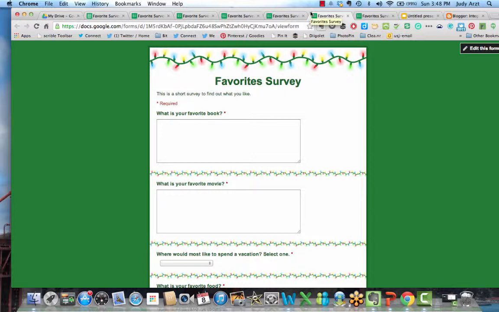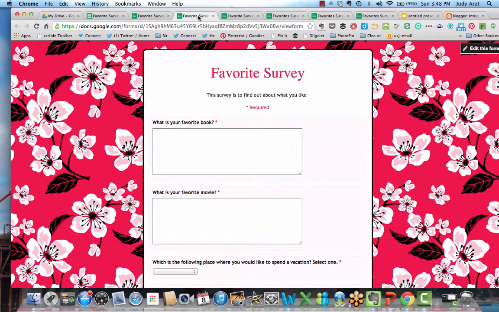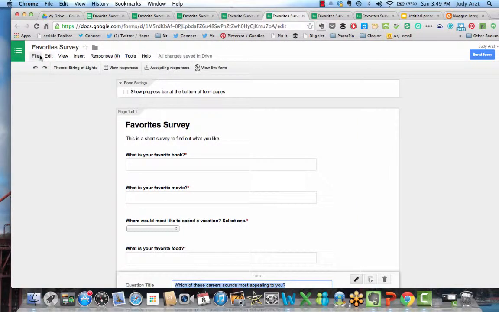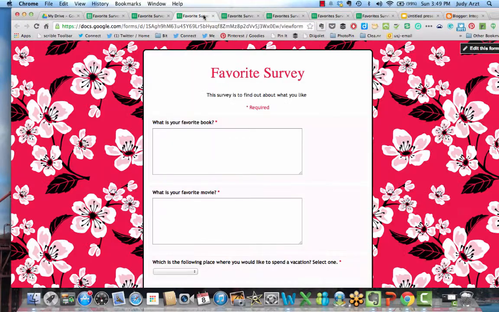I did want to add just a few more points. Number one, you probably noticed that the form that was embedded in my blog post did not look like the one that you had seen when I was embedding the cherry blossom. And that's because at the time that I was doing this tutorial, I actually had two surveys open. One I created before I did the tutorial, and then one I was creating as I was going along. So the first one I had created was this one. And when I grabbed the embed code over here, it didn't take the right height and width, because I was using this survey where I hadn't changed it. But if I had gone back here and taken the embed code from this particular version of it, it would have taken the right width and height.